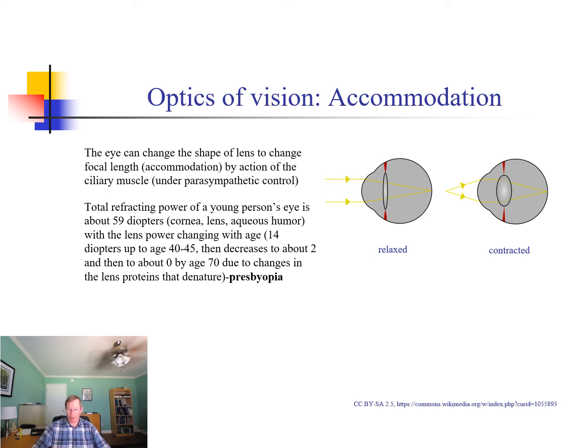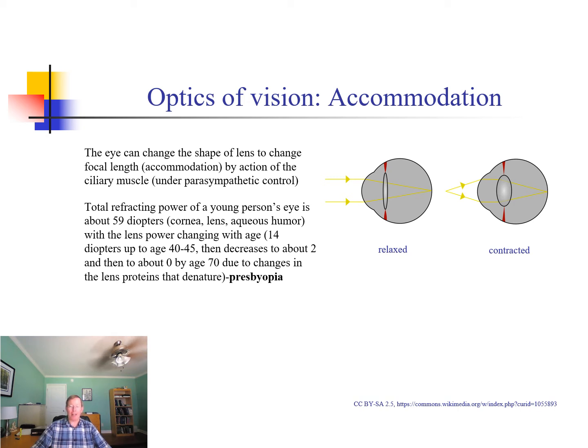At around age 40, in the early 40s, you actually have crystalline changes within the lens proteins that make it so that you can't do this deformation of the lens as easily as what you were able to do when you were younger. And that leads to a decrease in your ability to refract. And you go from about 59 diopters. If you look at the lens, normally you would go about 14 diopters, and then it goes to about 2. And it's a fairly precipitous drop across that time. And then it goes to about 0 by the time you're in early old age, about 70.